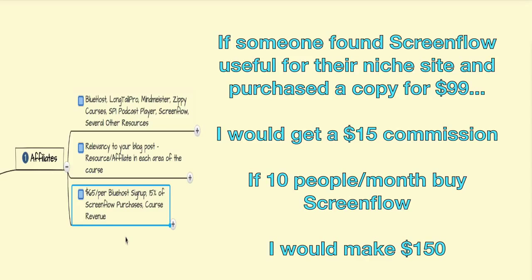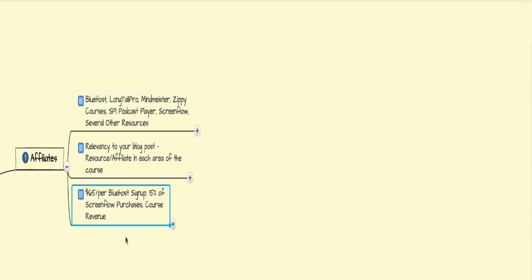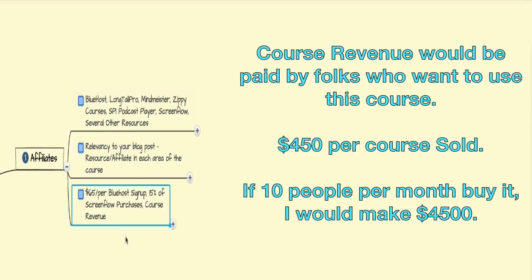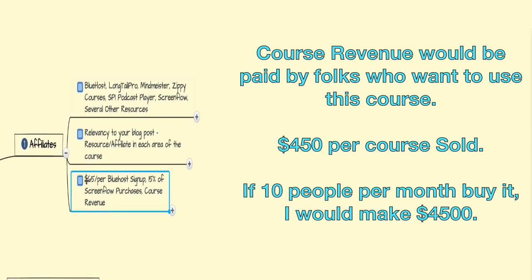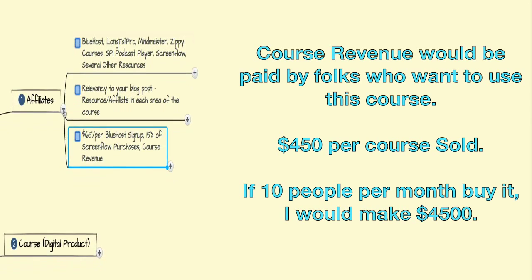Not a bad trade-off. I show you how to use ScreenFlow. You purchase what's needed, which is ScreenFlow for your course, and I get a little bit of a commission for putting both of you together. It's a wonderful thing. And then obviously I would be making the course revenue. And the course revenue is something that I will get into in more detail at a later time. So that's affiliates really quick for me.